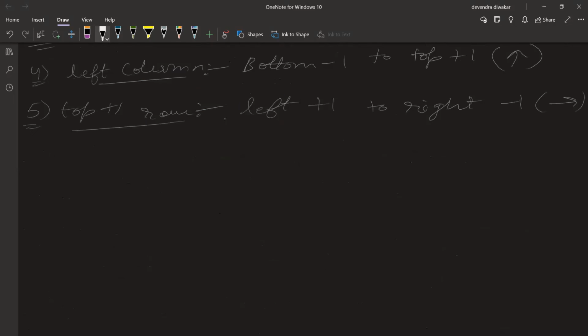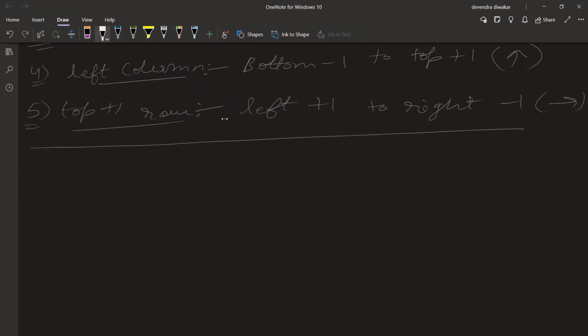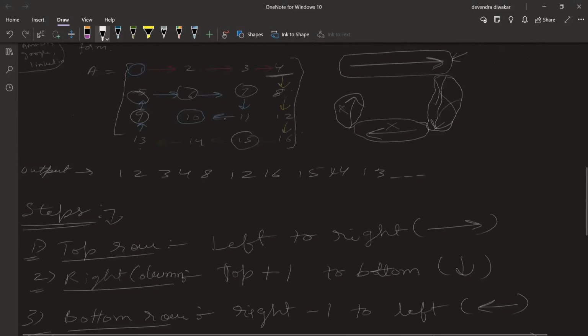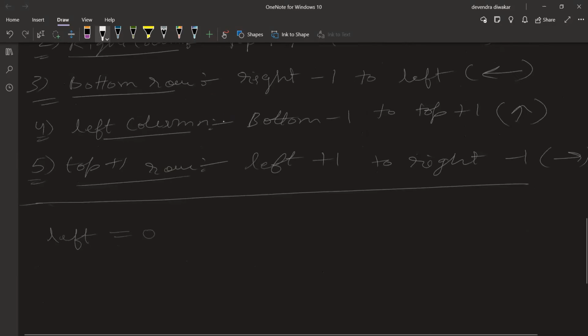Okay, if this makes sense, let me write the code. While writing the code, we will try to understand how we are doing this. If I start writing the code, there are four variables that I need right now: top, right, bottom and left. Before starting the loops, what would be the value of left? It would be zero. The value of top would be zero.